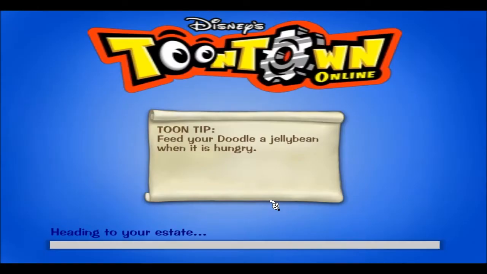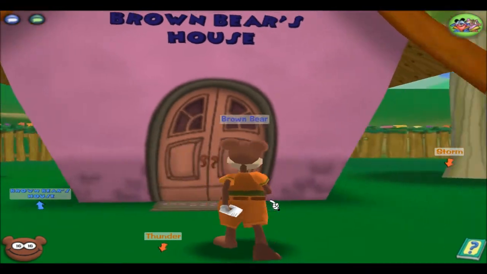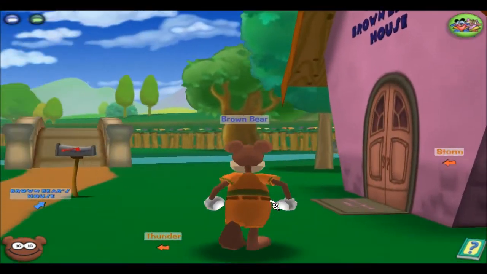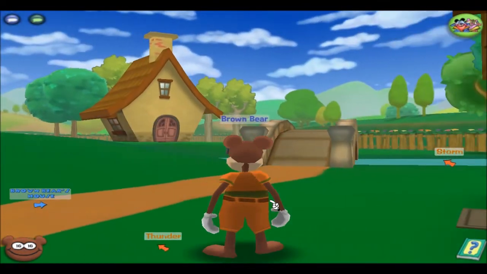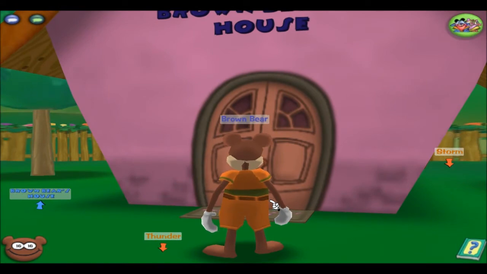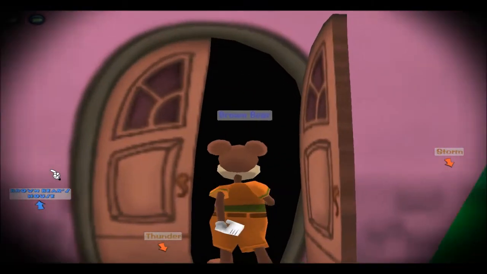Okay. Alright, so I'm going to head over to my estate. You can buy a pet and teach that pet tricks, and then it'll be able to heal you when you're low on your laugh points. I'll go ahead and go inside of my house just to show you what it looks like.